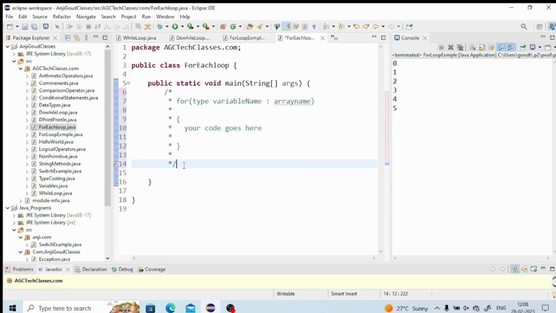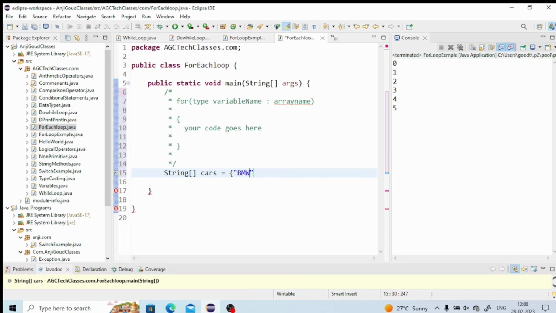So first I'm taking a string array. String square brackets cars. Okay, cars is equal to, open the flower bracket and take the first car name as BMW, comma, next car name as Ford.